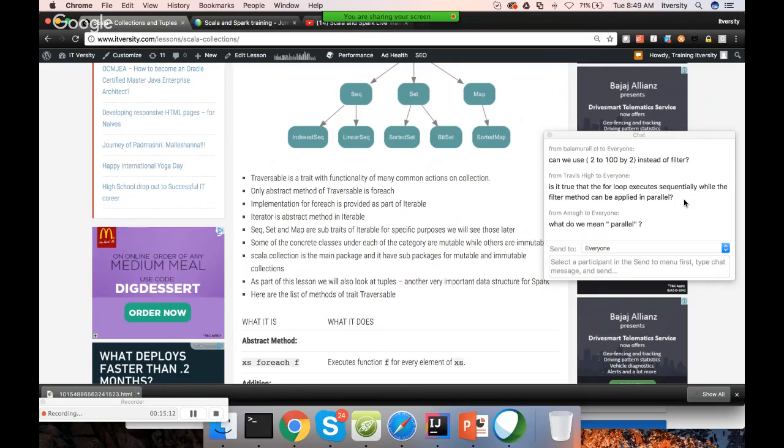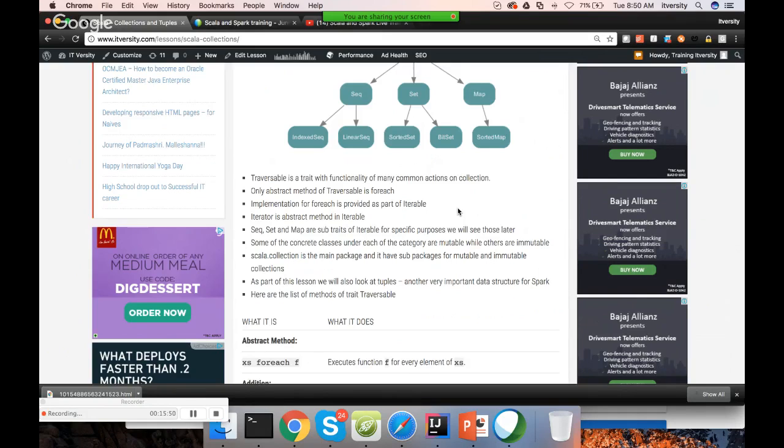Parallel means instead of one person doing the entire task, we delegate the task to multiple people. They will do whatever they can in parallel, and there will be an aggregator who will aggregate the results. We will see more about it in action when we start talking about Spark. If you don't understand it right away, don't worry too much. For now, just focus on the different APIs which come out of the box as part of the Scala collections, and let us build the skills that are required for Spark.